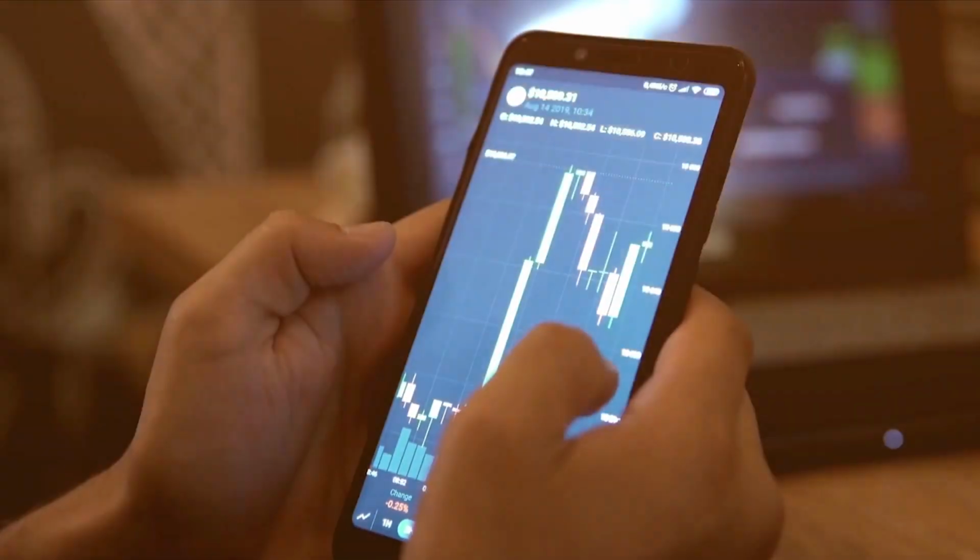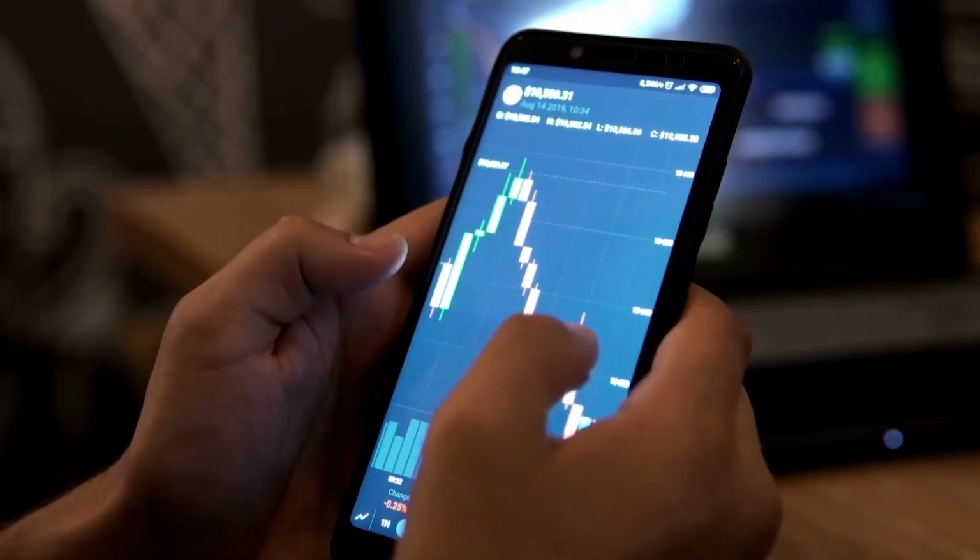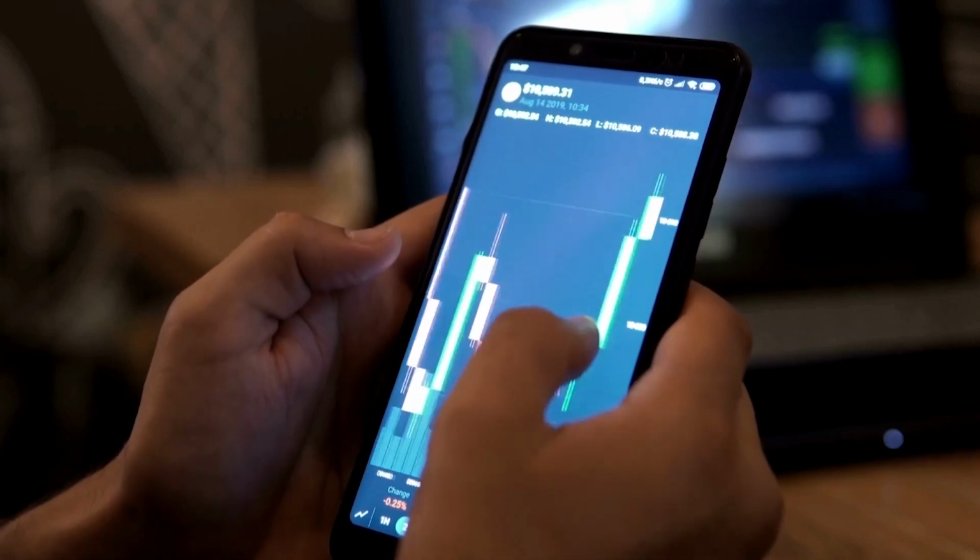Okay, if you want a more in-depth video based on that, you will have to go back to that video I was talking about, the best 1-minute scalping strategy, which has all the information in it, and I go into a little bit more detail. So what we're going to do first is go over the indicators. We'll briefly go over the rules. Then we're going to jump over to the chart, and I'm going to show you a couple of examples.